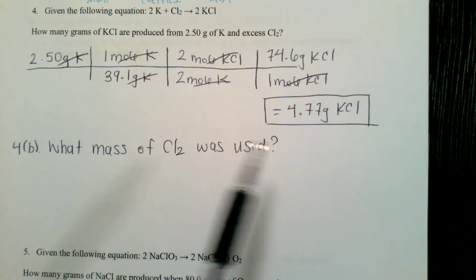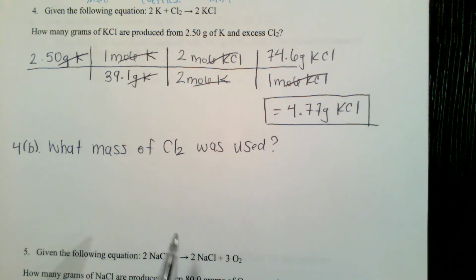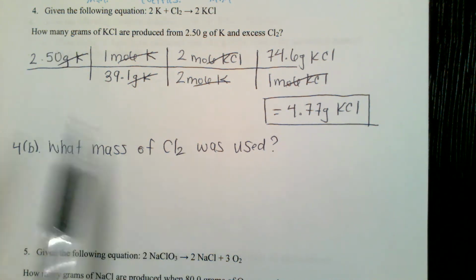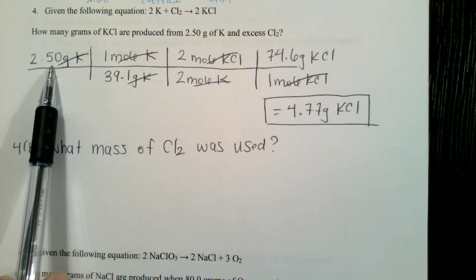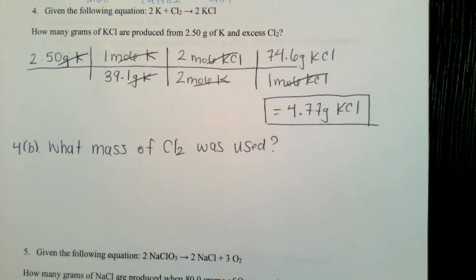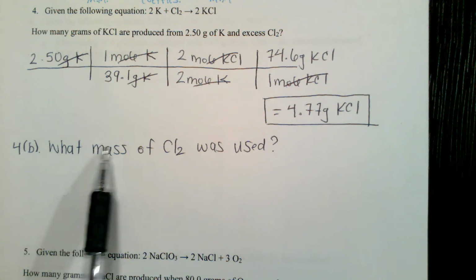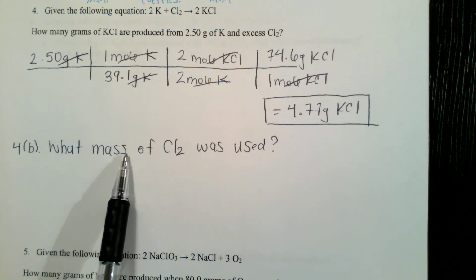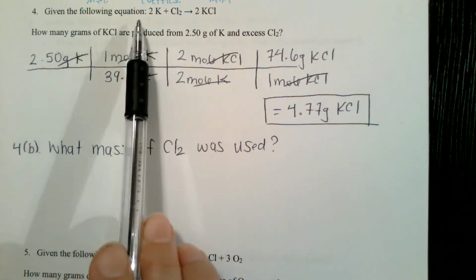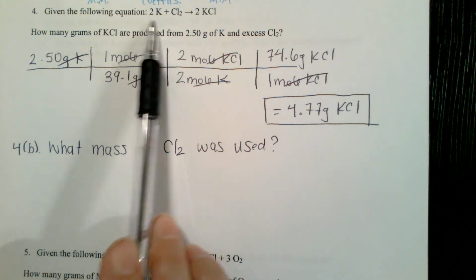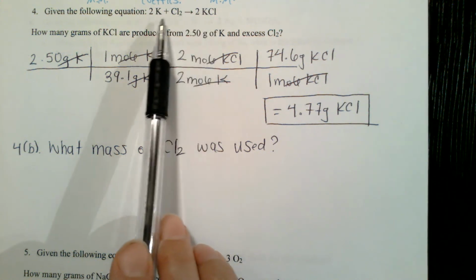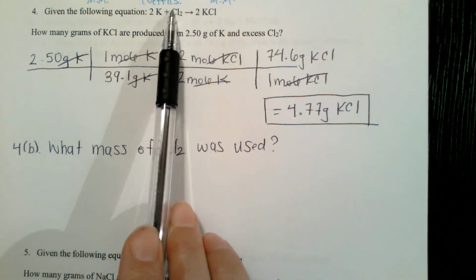There are 2 ways you could go about this problem, and I like to show this as we're working through it here. If you want to know what mass of Cl2, you could take your 2.5 grams of potassium, turn it into moles, build a mole ratio, take your molar mass, and solve for grams. That will work. But I do want to note that we can use a little trick for this problem. If we look back at our reaction, we know that 2.5 grams was used here, and we know that in the reaction we produce 4.77 grams here. So the difference between these two has to be the Cl2 that was used.